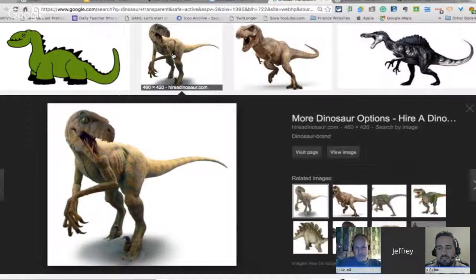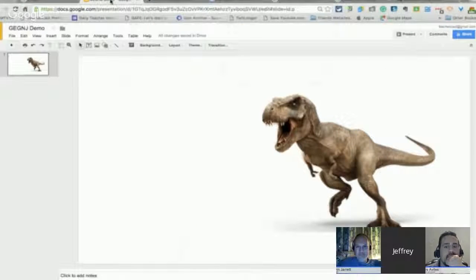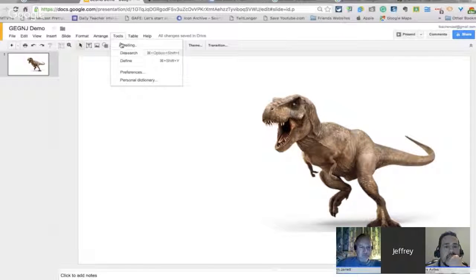I find that if you talk to the kids about this, once you get into the project itself, you don't have these white or colored boxes running around, because a lot of kids just try to find the first graphic they find. Also, most teachers and kids want to bring in images from the research tab. Many people don't realize that under tools there's a research tab.